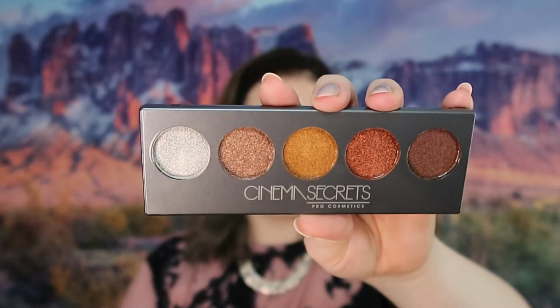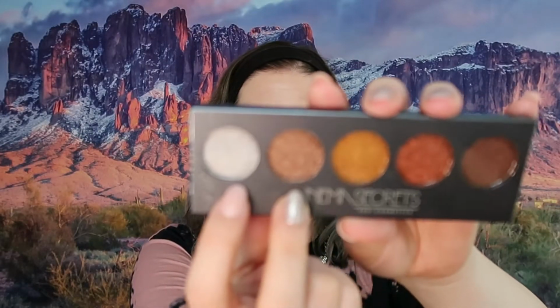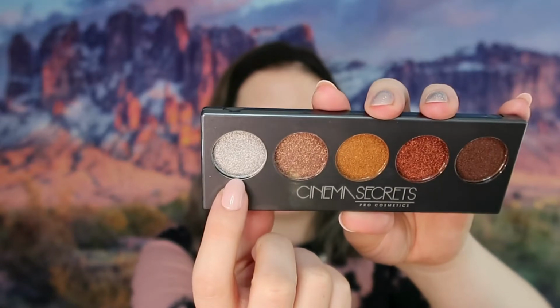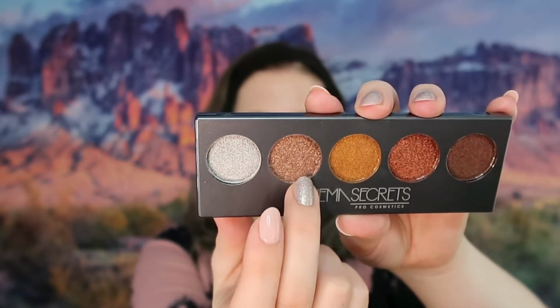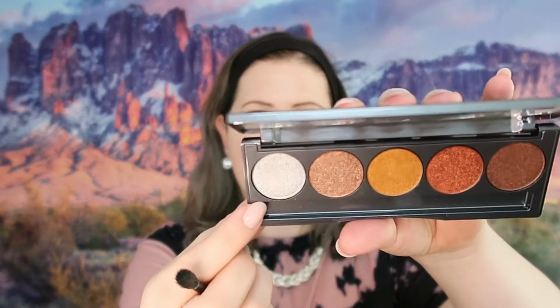Okay, so we're gonna be kind of simple with the eyeshadow today. Well, we're simple as far as the color choice, but I'm using this palette right here. This is Cinema Secrets, and we're only gonna use these two shades right here, which is Atomic Silver and Rose Flare. Okay, so I'm gonna go ahead and go in with the silver color right here, and I'm gonna use that on the majority of my eye.